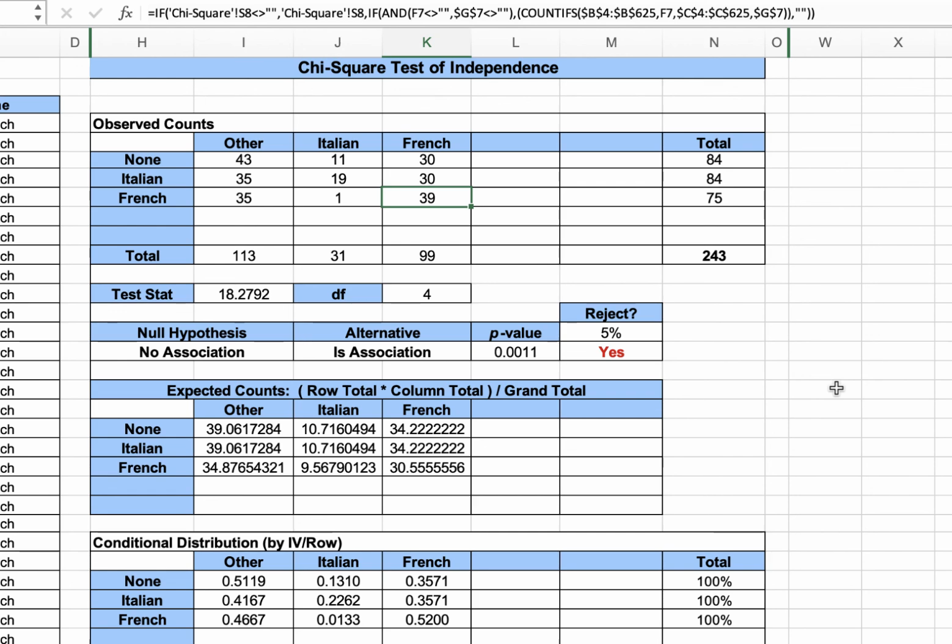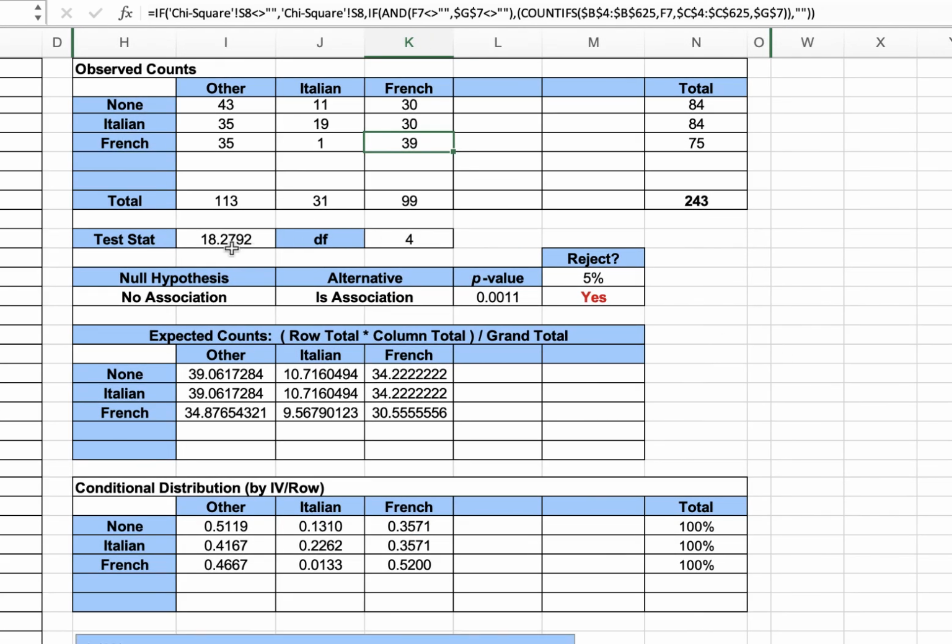So we already know that we're going to reject the null of no association. The question is why? And that's not a statement of the result. We can see that the chi-square for 4 degrees of freedom is 18.28 and the p-value is 0.0011. So there's actually a highly significant association between the music and the purchase that's made. But what is that association?